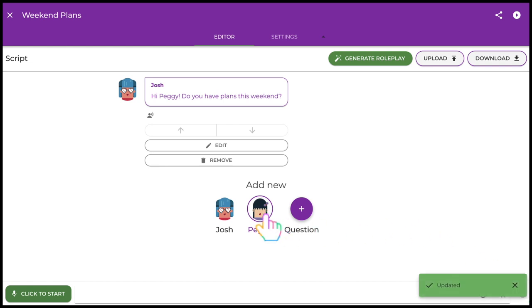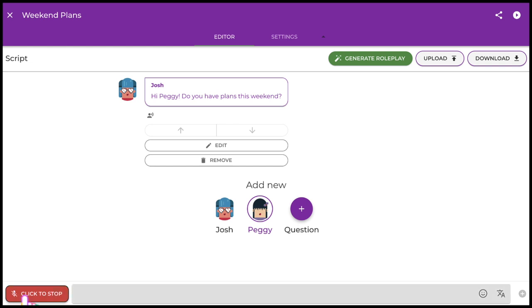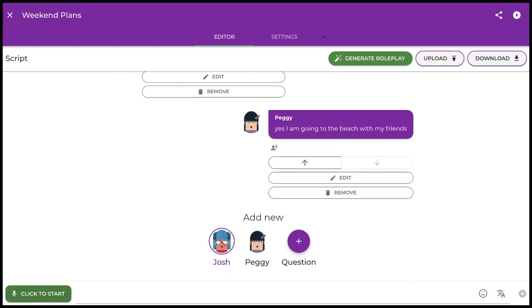Alternately, select Click to Start to speak the text instead of type. Adjust any punctuation or spelling, and then select the plus sign button to add to the roleplay. After text is entered, select the other actor to enter text for that actor, following the same process. Repeat these steps until the dialogue is complete.